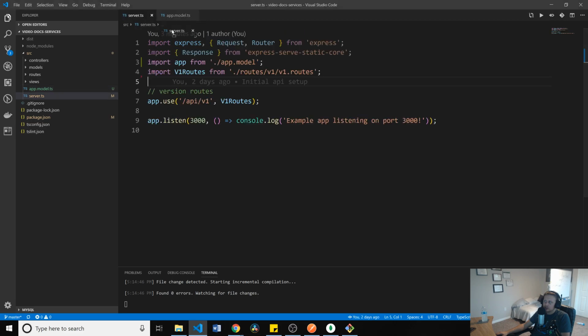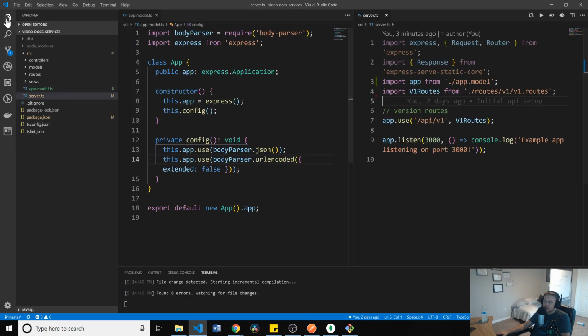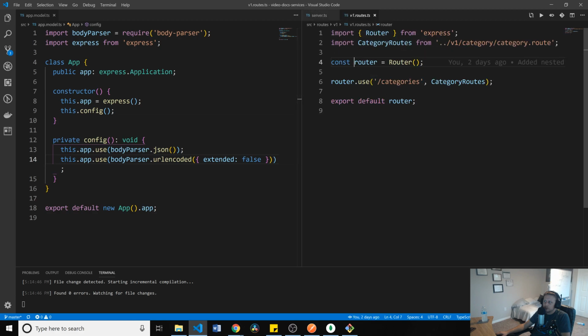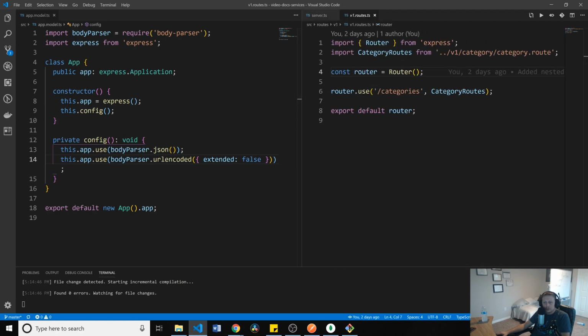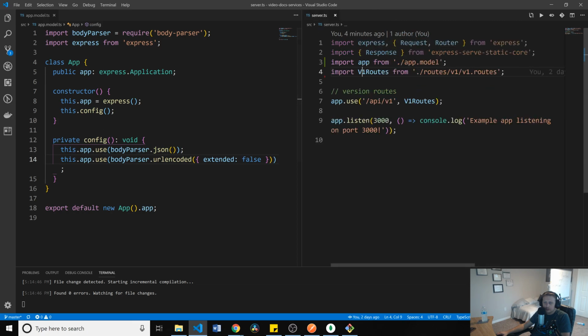Now we have our V1 routes. We're using our router. We'll leave the routes alone for now.